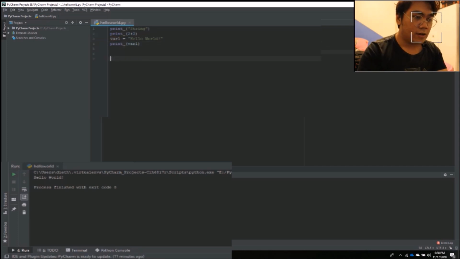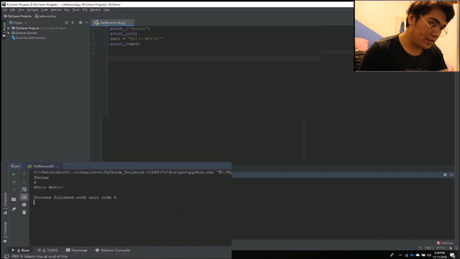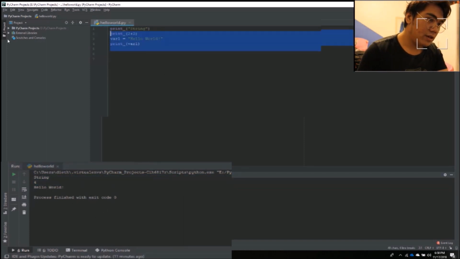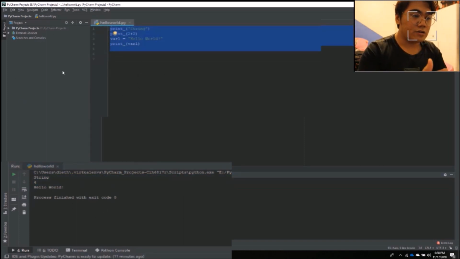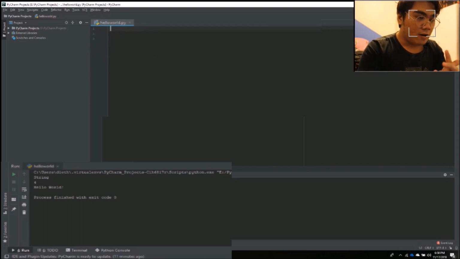That's it. Alright, so let's run it. So here are the results, and now you know how to use the print function in Python, which is pretty much the basics of Python itself. You must know how to print out something in Python or in any programming language. Now what we want to do is learn how to use the if-else statement in Python.